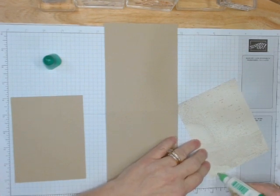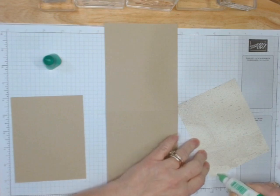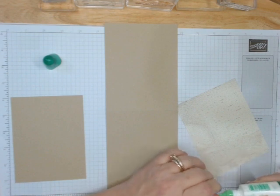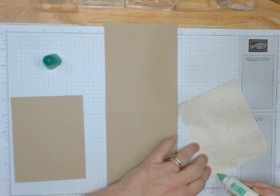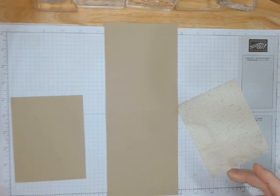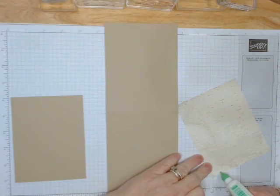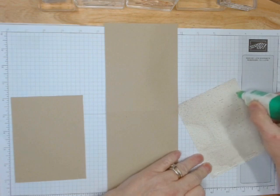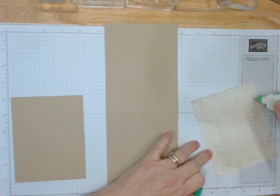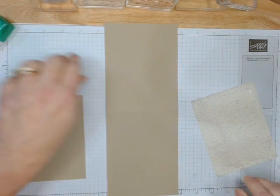And of course, they go well with this designer series paper, the Let's Go Fishing. This is a brand new glue. You know what's going to happen, it's going to spurt. Come on now. Okay, never mind. We're going to give up on this brand new glue and go to a different brand new glue. All of my glues, I have three on my table. Oops, see, that one spurted already. All of my glues are brand new because they all ran out at the same time. I'm not sure exactly how that worked, but I had to replace them all this week. And you know what? We got to do that pretty right in the middle there.